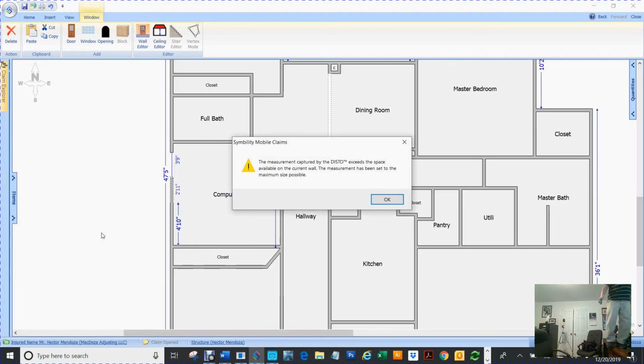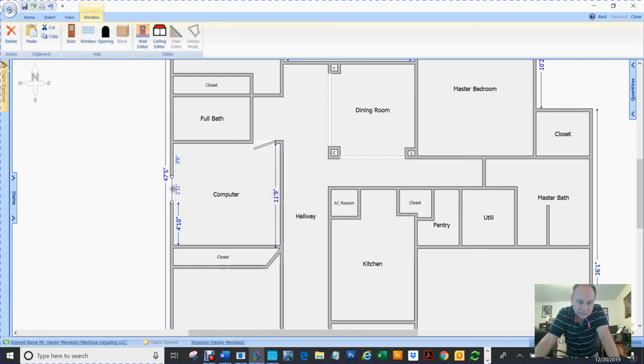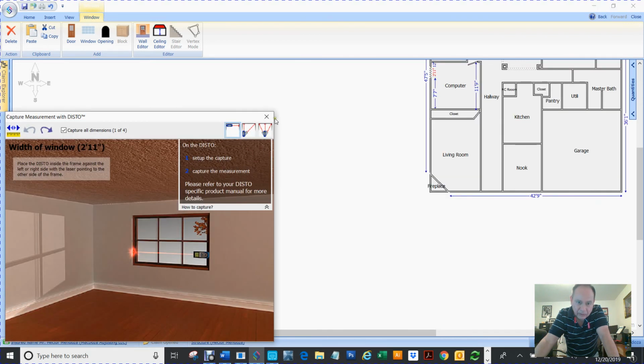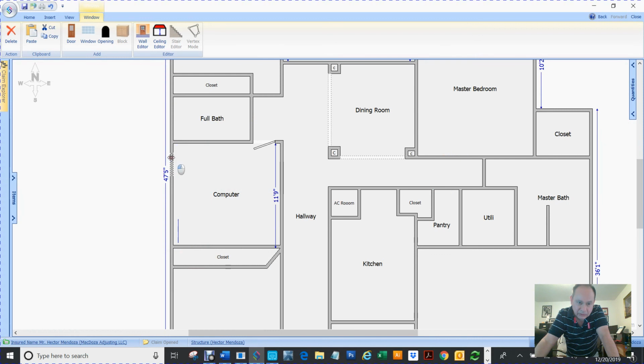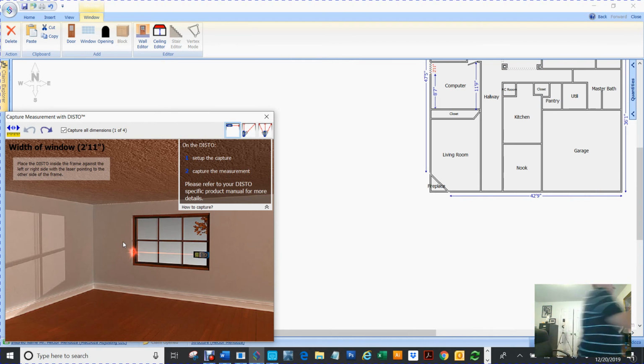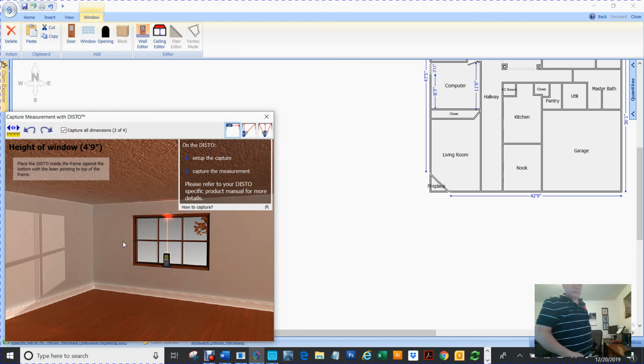Now it took it, but it's saying it's not the right size, so something's going on with this thing here. Oh man, okay, let's do it again. First, let me take it all the way to the corner right here. Let's select the window width. Now the height. Well, I'm getting some good exercise today.